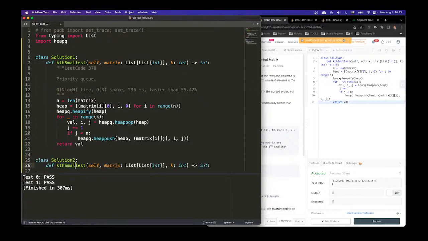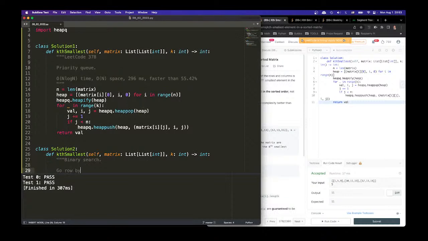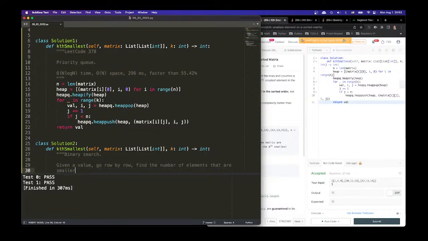So this one is binary search. Go row by row. Given a value, go row by row. Find the number of elements that are smaller or equal to the value, add them up.